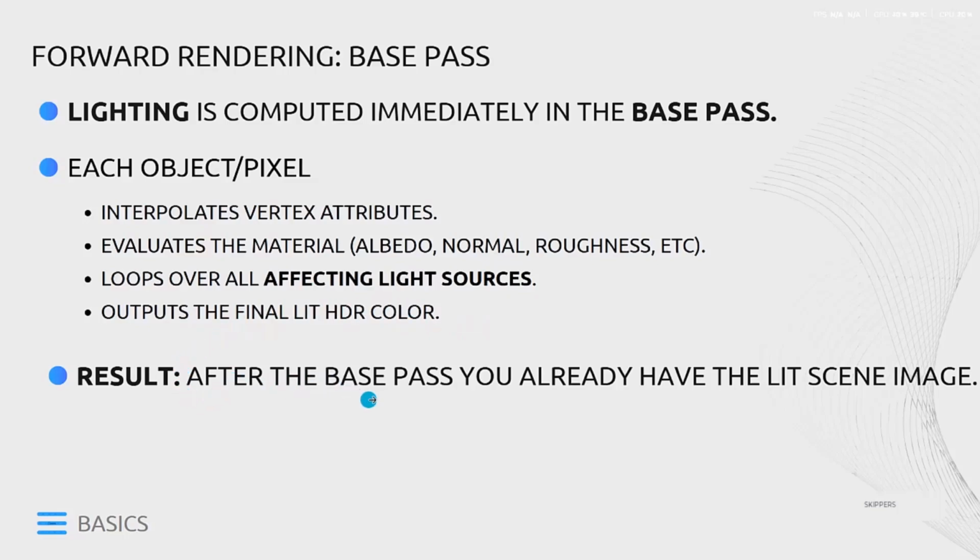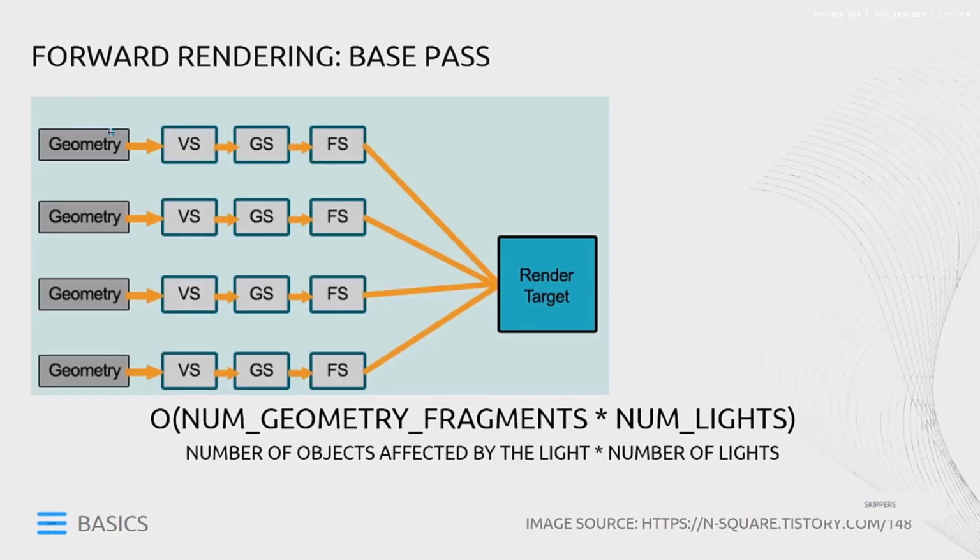That means, in the base pass of the forward rendering, we get one full image and not just multiple images like we will see in deferred rendering. So how does this happen? Every time there is a draw call, the geometry is sent through the pipeline. The vertex shader runs, then rasterization, then the fragment shader, or let's say pixel shader, and finally it is sent to the screen. And we go to the next draw call, the next draw call, and so on.